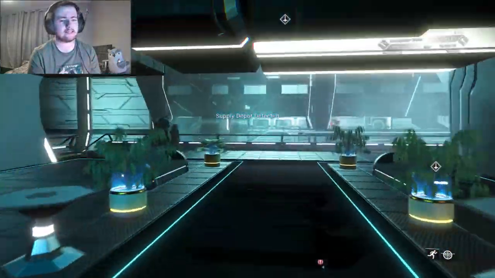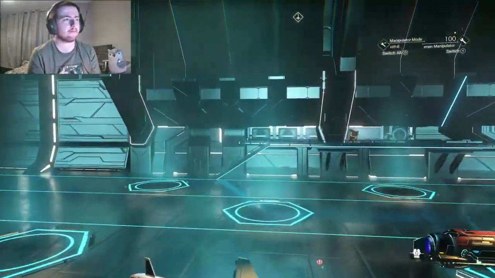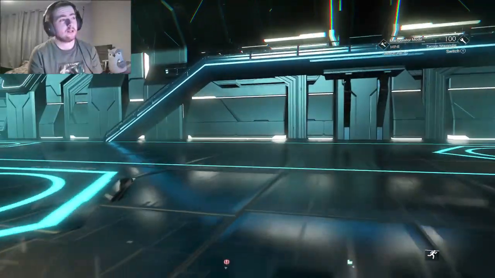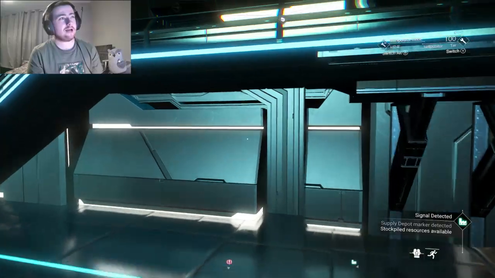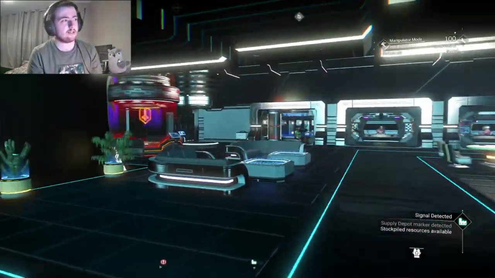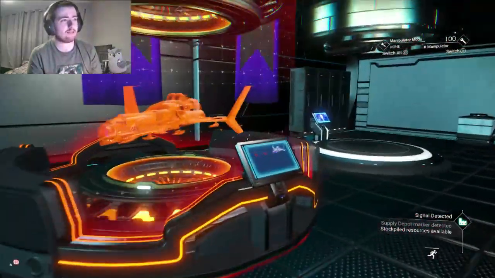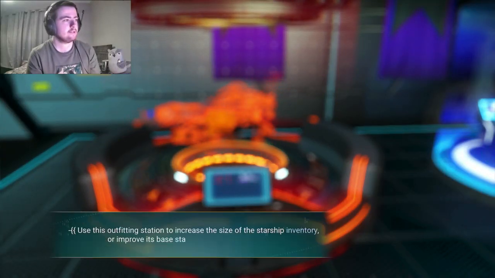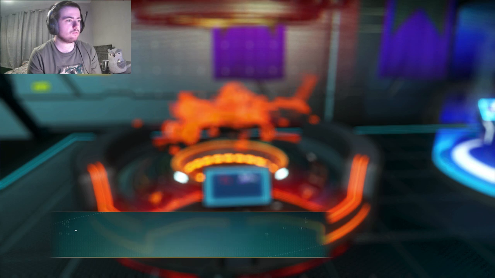Supply depot detected. Now, I need to double check something. And don't be offended. How do I get Starship inventory? Is it where I think it is? Is it where I've been looking? I've just had really bad luck. Where to find upgrades? Use this outfitting station to... Yep.